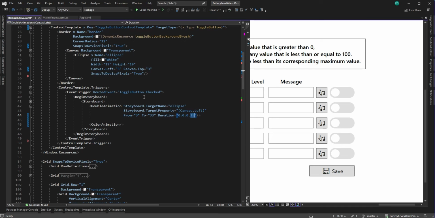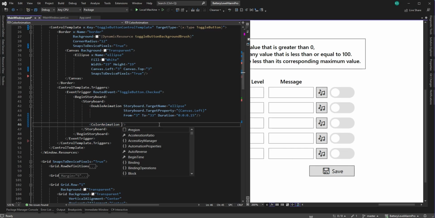When the state of the toggle button changes from unchecked to checked, this double animation gets executed, and you will see how it looks in a moment.